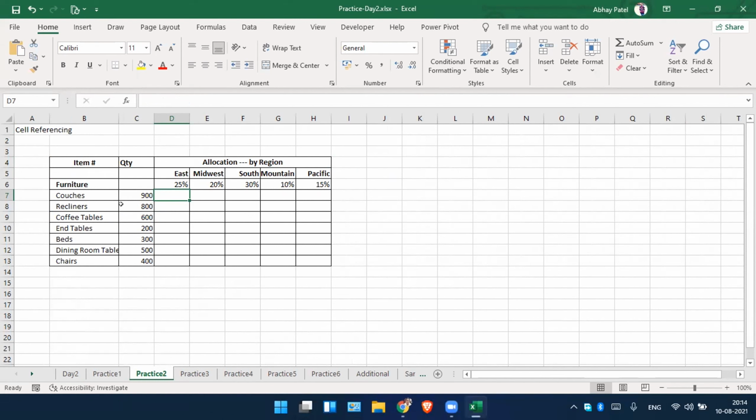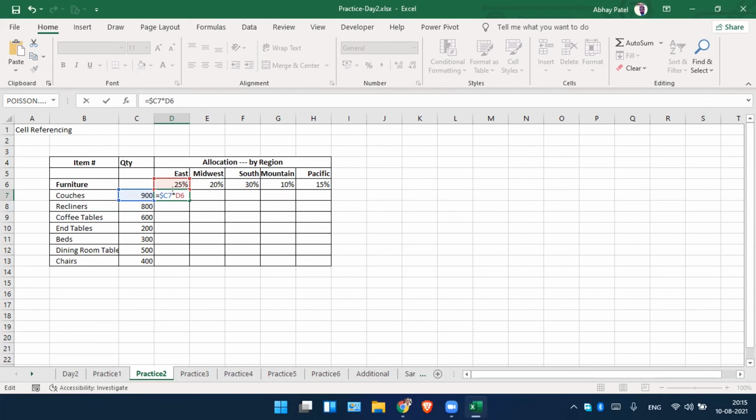So you just want the same thing which you have done previously; you will have to do here as well. If you sum all the regions' percentages, it will come to be 100%. So here you don't need to do 1 minus 25%. You just directly need to multiply it by 25%, not 1 minus, but directly. Cool. So let's take it like this: even if you are moving towards right, your quantity column should be intact. So your quantity is your C column, so your C column should be absolute referencing.